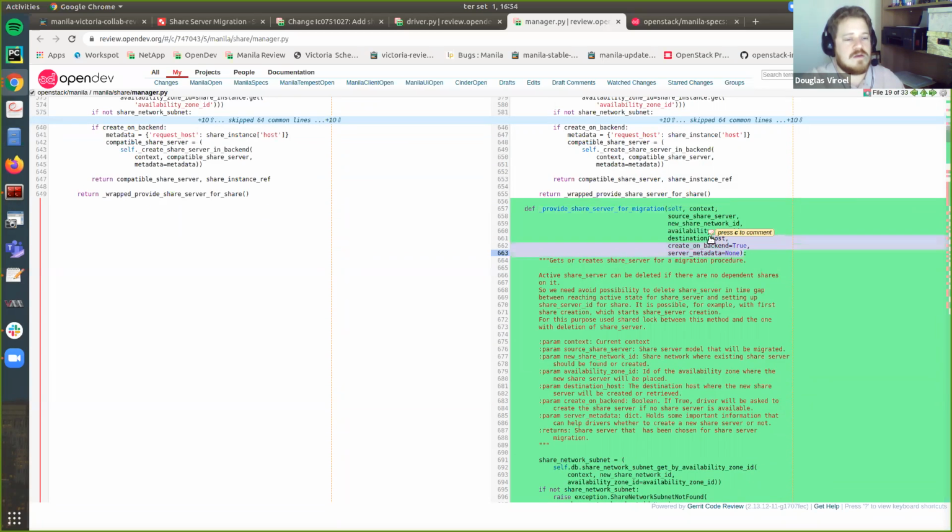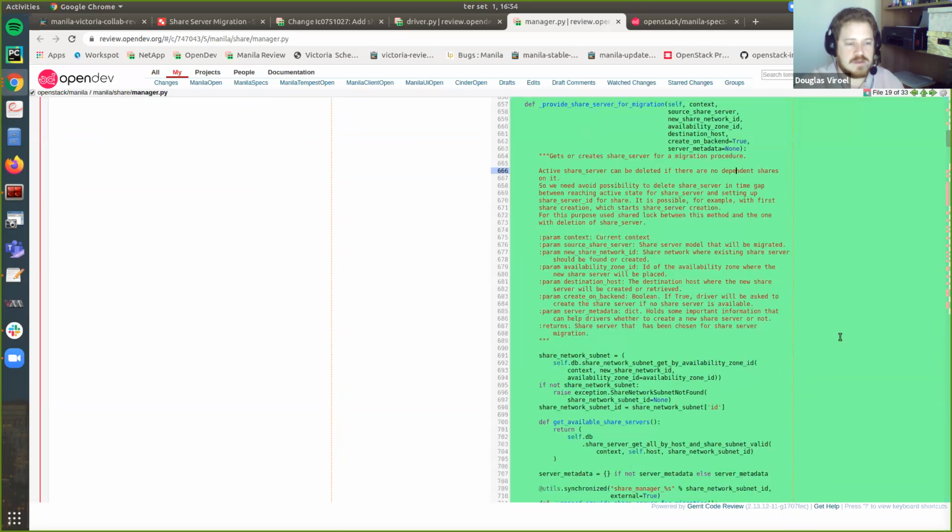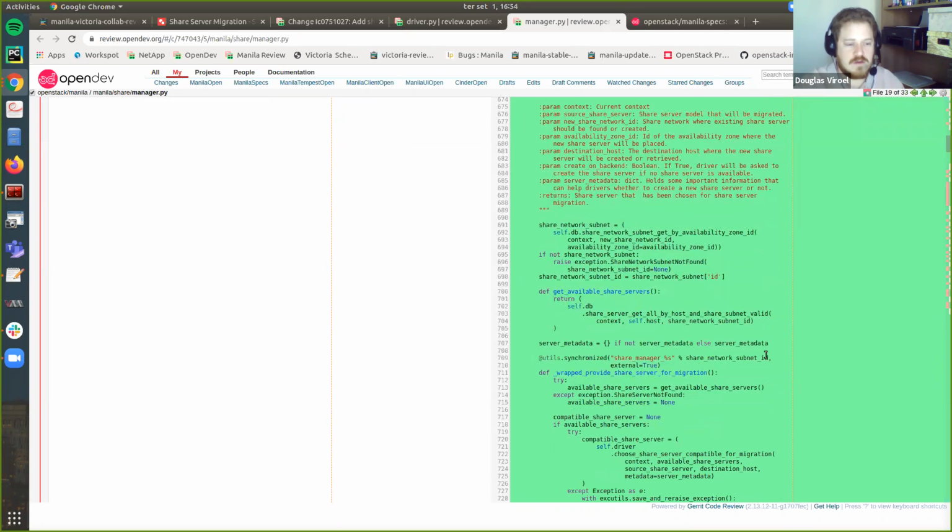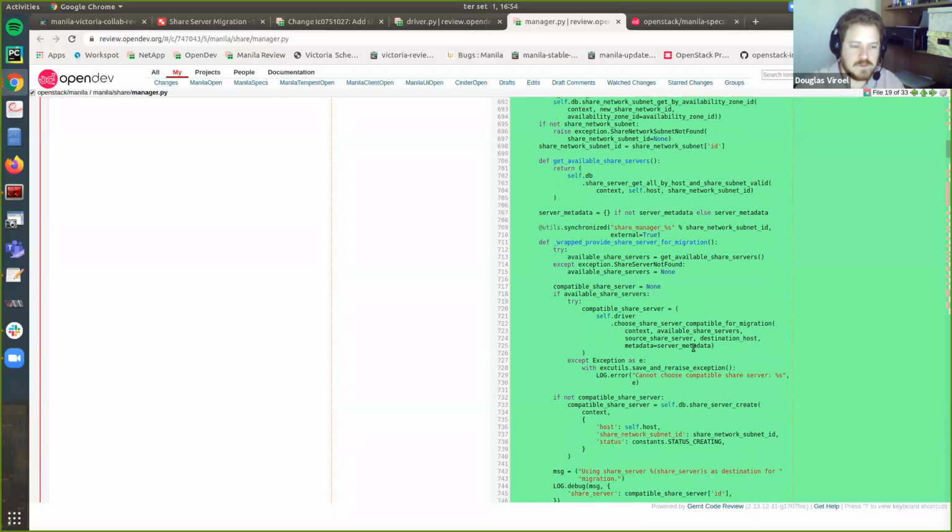This function has a lot of different parameters that we have in provide share server for share, for example. So we decided to create a new one, and this one is responsible for what we are saying about trying to reuse a share server. And at the end, if there is no compatible share server, we are creating a new one in the destination.